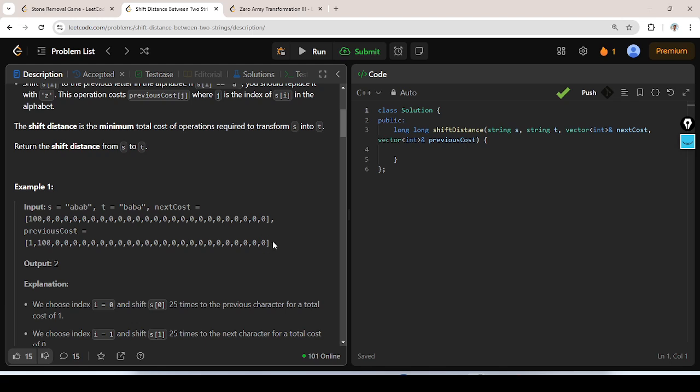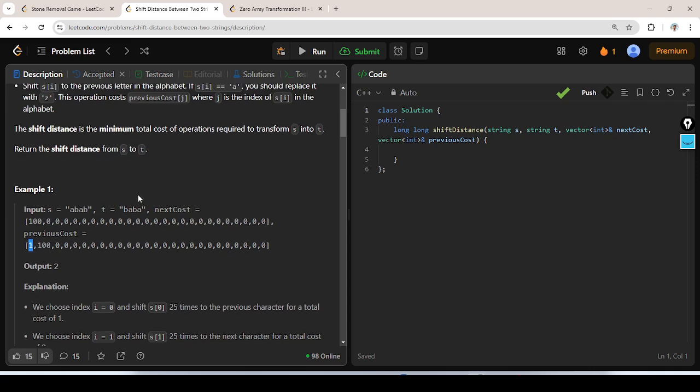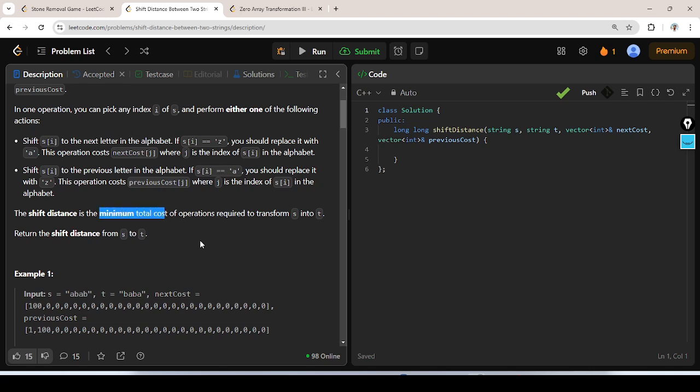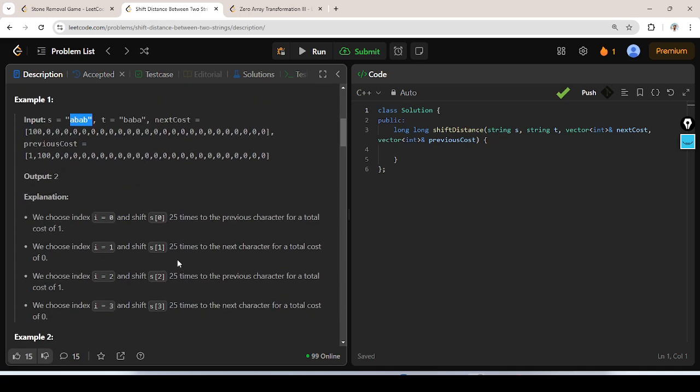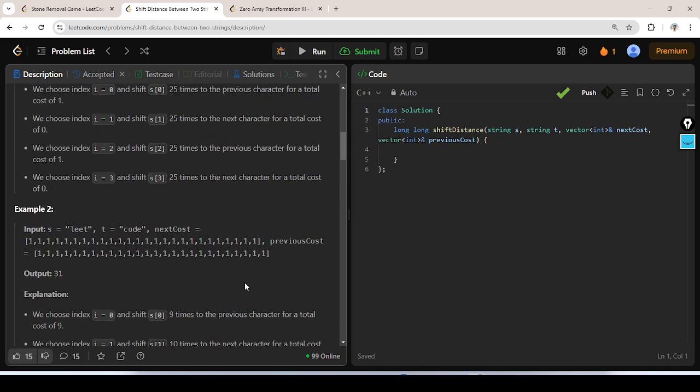And that will go on and on until we reach b. So a to b will be of cost 1. That will be the minimum cost, and that's what we want to find, the minimum total cost of all the operations to convert s to t, right? So we can just simulate this.